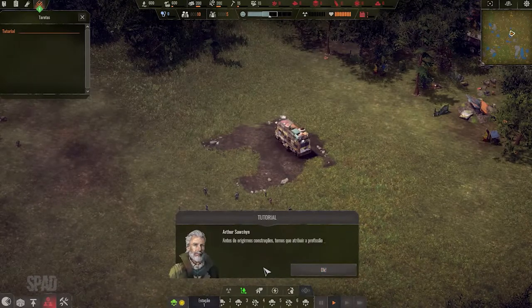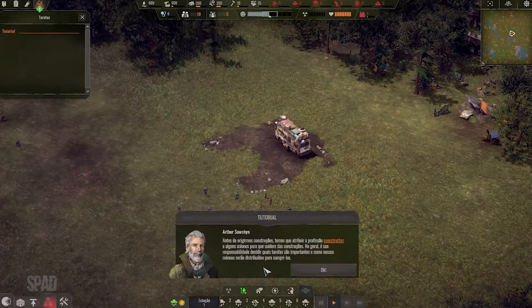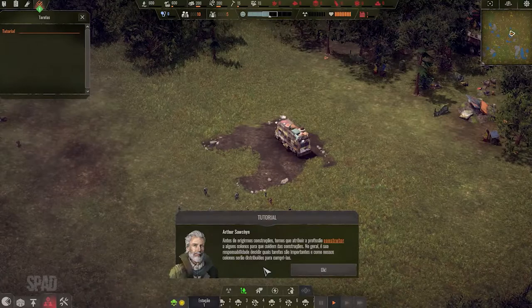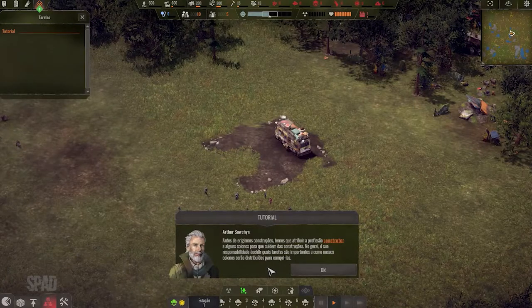Before we can construct buildings at all, we have to assign the profession builder to several settlers so that they can take care of construction contracts. In general, it's your responsibility to decide which tasks are important and how our settlers are supposed to be distributed to attend to them.